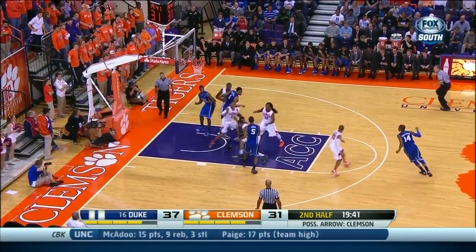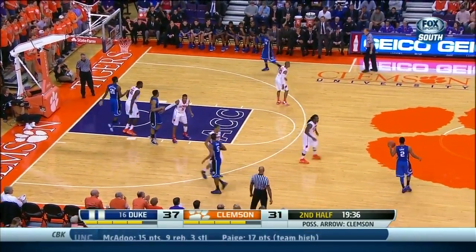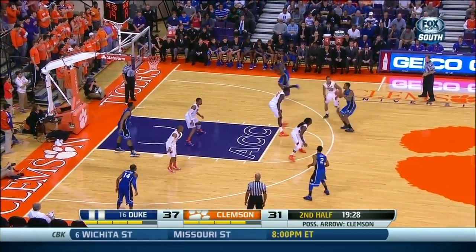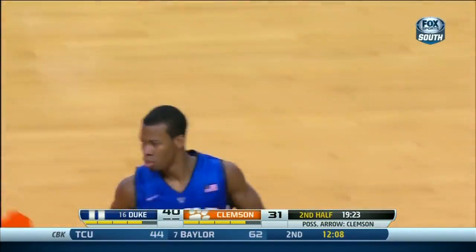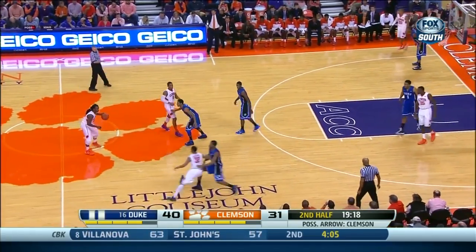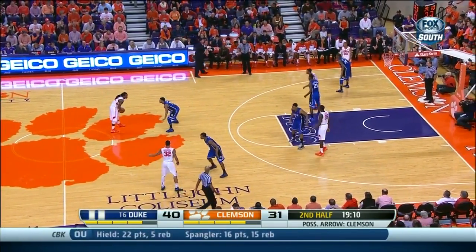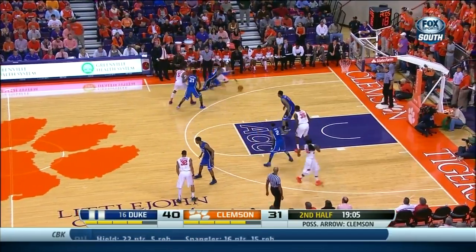Here's Cook. Into traffic and back to Hood. Let's see, I'm sure one of the things at the top of Clemson's list is trying to get out and defend three-point shooters better in this half, make them drivers. Yep. There is Hood, a deep 3. Wow. That's as good a defense as you can play on that. That's just a better offensive player making a tough shot. He's had 5 threes in each of the last 2 ball games for Duke. If he gets that number today, he will join a very select group of players that have had 5 threes in 3 straight games.